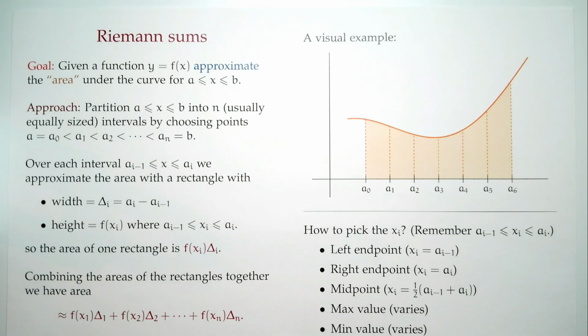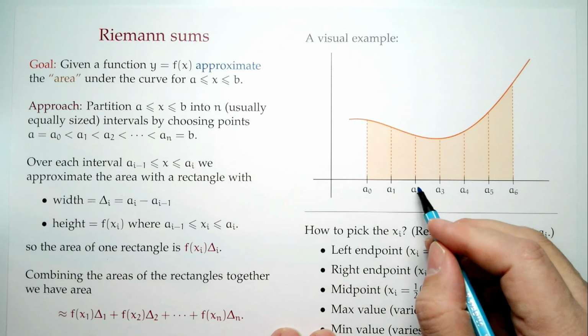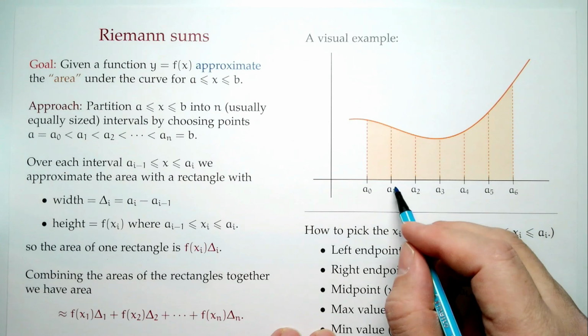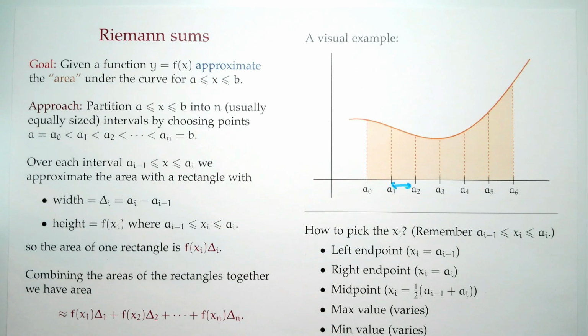And I suppose I should have shown that from the beginning. So we have our various pieces. Now, here's the big question. How do you pick the xi? Because if I come up to this interval, let's say I start with this one, from 1 to 2, what's the right one to pick? And the answer is there's not a right one to pick. It's just a matter of how you want to do it.